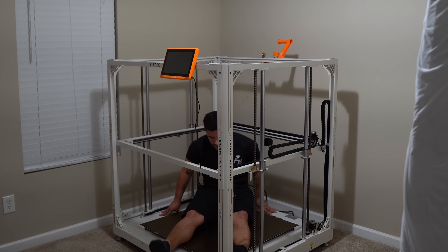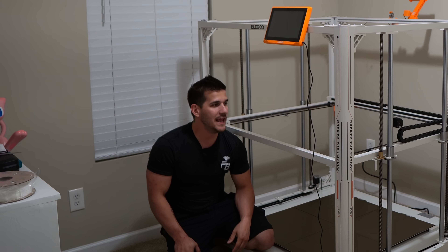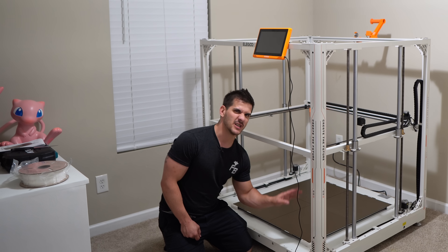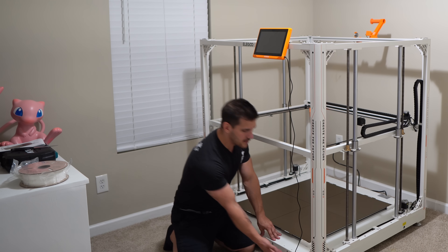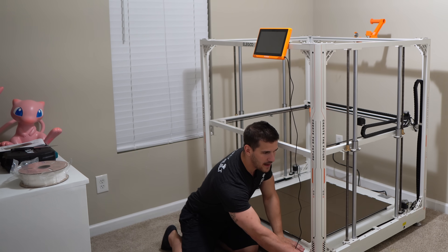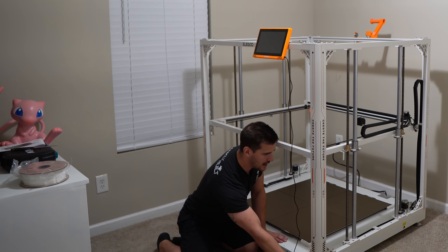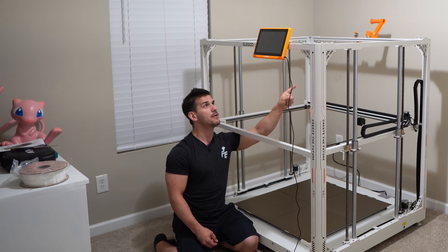This thing is huge and it weighs so much. Pretty straightforward to assemble overall. One odd design choice: the USB stick is just down here at the bottom — someone's foot is going to snap that right off. I'm probably going to get a USB extension cable. The screen is in the front, the filament is in the back, which is annoying — you have to walk around. There's a pretty standard aircraft barrel jack connector here, a four-prong, so I'll get an extension for that too. Make sure you plug everything in correctly and don't forget the filament run-out sensor plug — it's kind of hidden in the back frame.